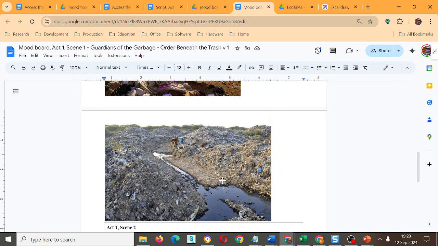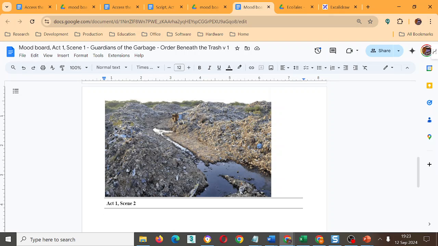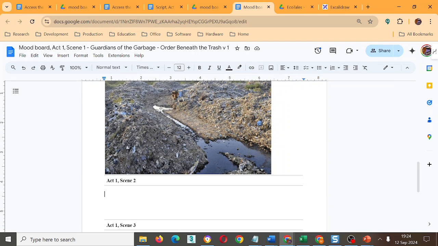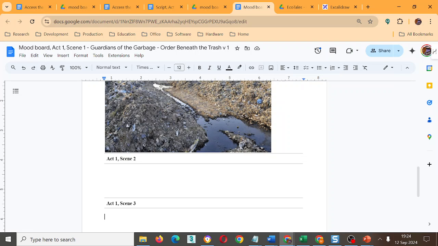You see, like this is an aerial scene. So I don't see how aerial scenes help except when we're establishing, which is fine. So you can populate it with anything that you think works. There's no restriction. It's just a mood. Now, Act 1, Scene 2 has not been done. Act 1, Scene 3 has not been done. And then, of course, now there's Act 2.